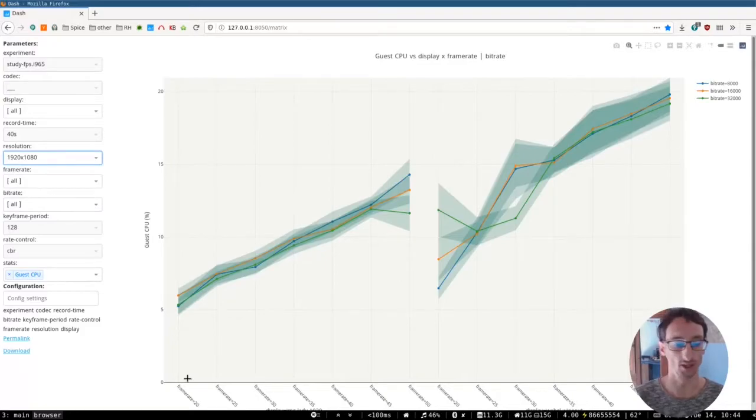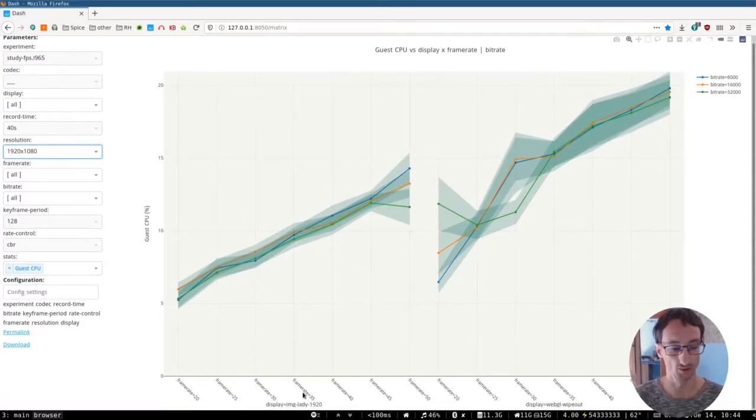And now we compare the static image with the dynamic WebGL screen. The color of the 3 lines is for 3 different bit rates. Let's say we want only the blue one, the 8000.